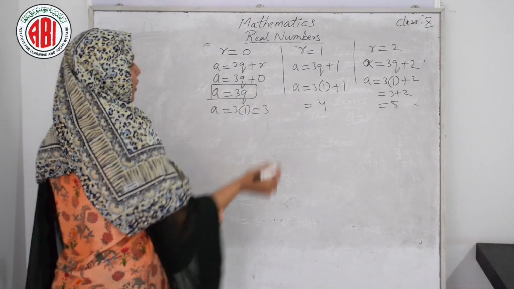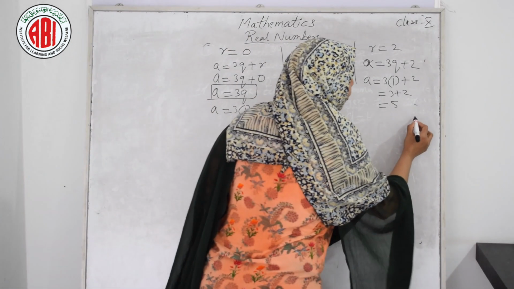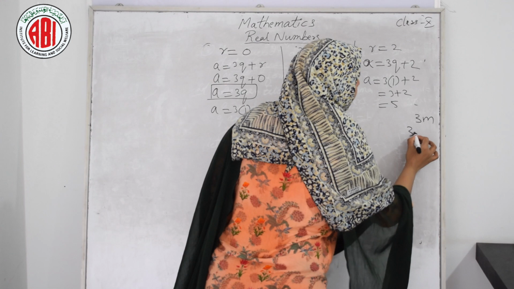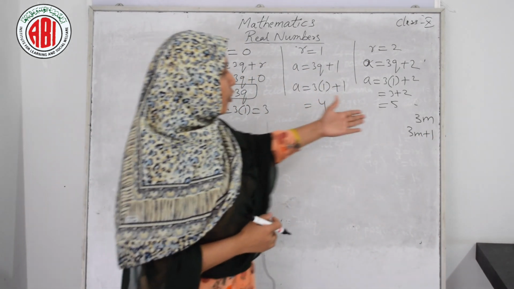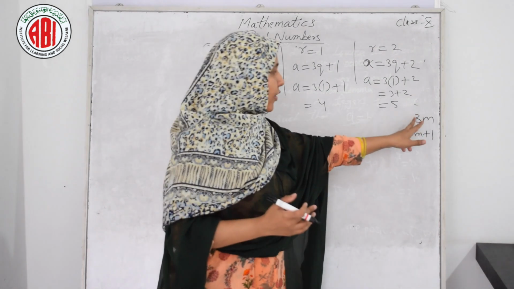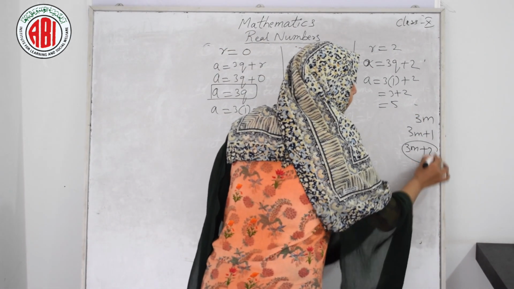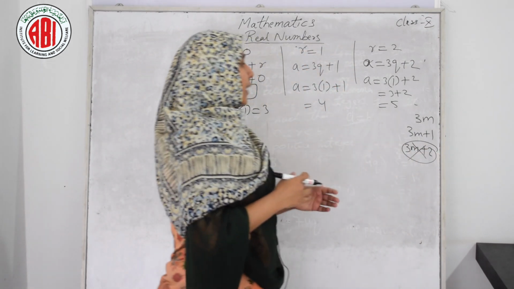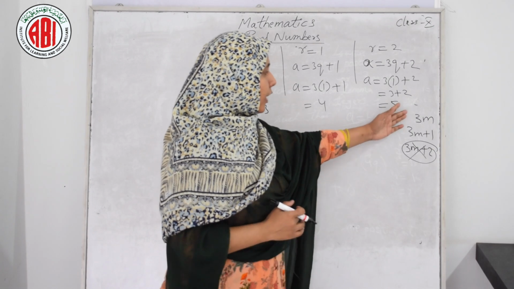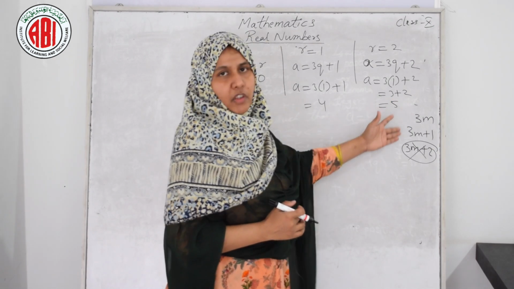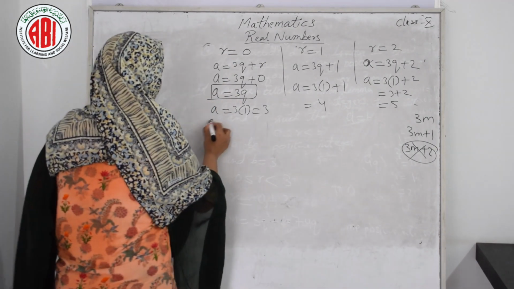Using this, what we have to do is prove that the square of any positive integer is of the form 3m or 3m plus 1. In the previous textbook I have seen the question written wrong. The question is given as 3m plus 1 or 3m plus 2, but this is not the correct thing. In some textbooks the question is given wrong, so don't go through this. You have to prove only for 3m or 3m plus 1. So let's do the first one, case 1.